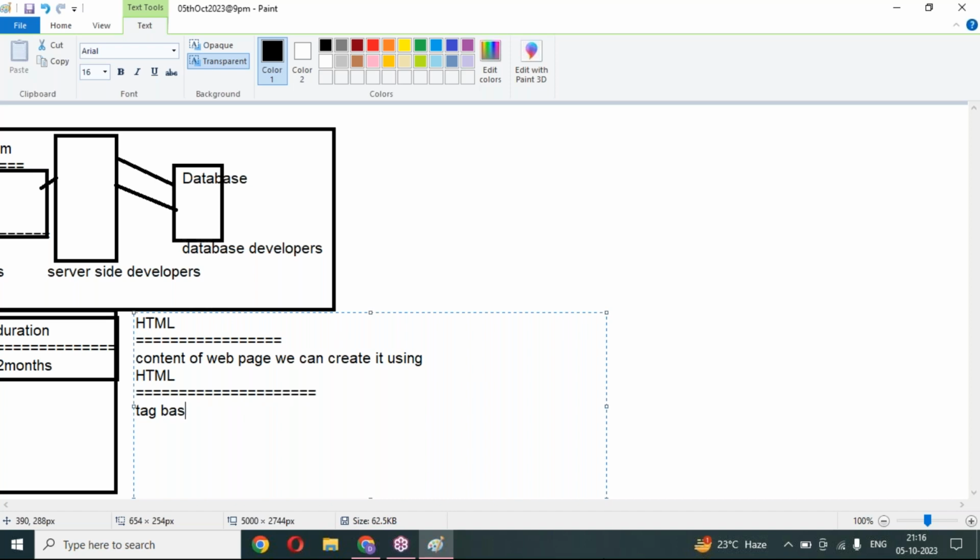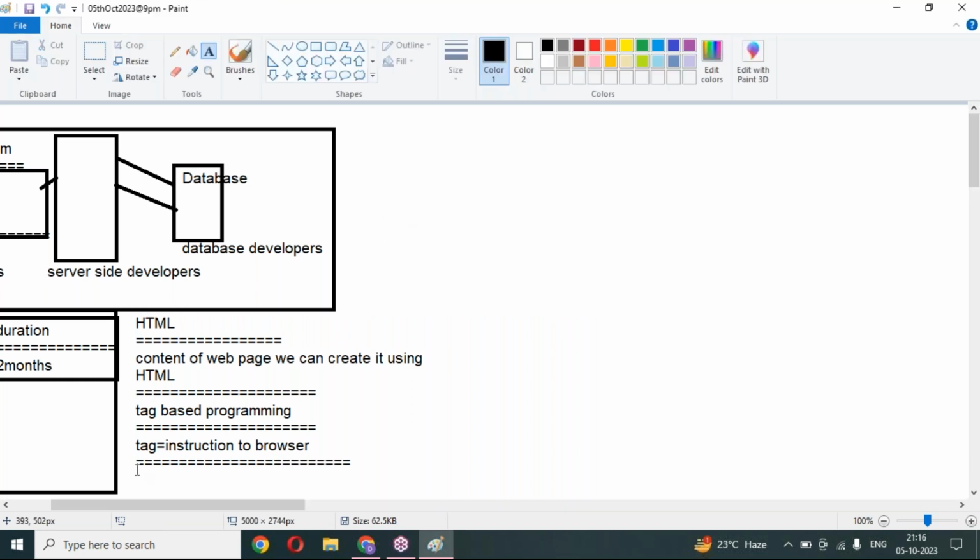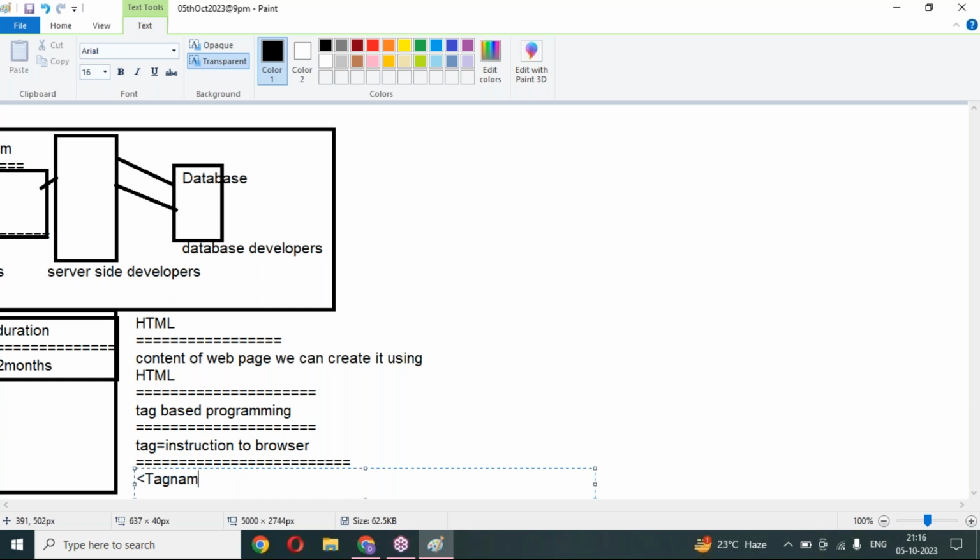What is a tag? A tag is an instruction to the browser. We can give instructions to the browser in the form of tags. We generally write tags with the tag name in between angle brackets, and we end the tag name like this.